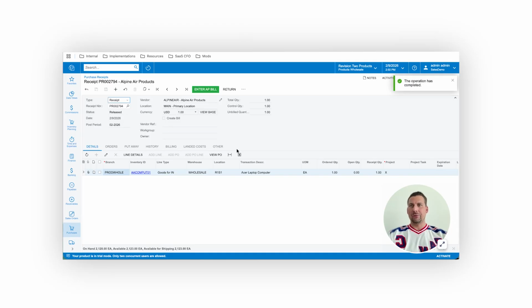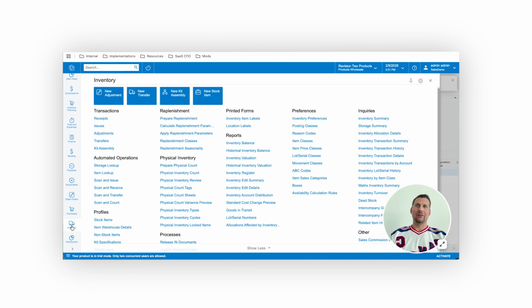And the reason for this is that this purchase receipt is basically a document that's facing a purchasing department. But when it comes to inventory management, that's happening in the inventory workspace.